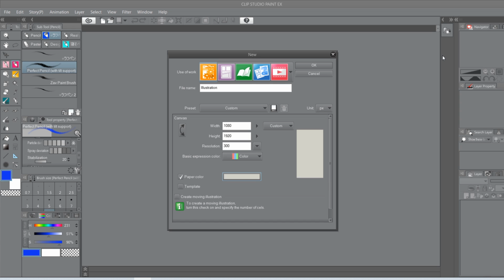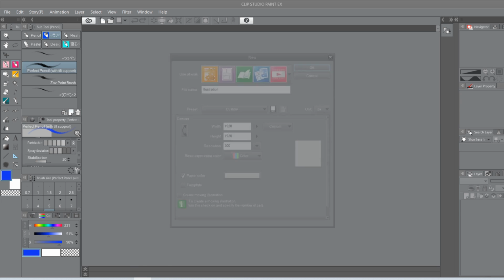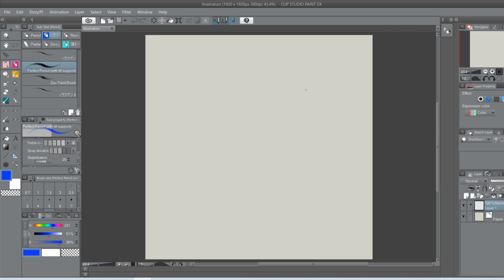And looking at this now, I don't really like how much space I have. I'm going to go ahead and make it, let's do 1920 by 1920. Let's do that and see what that looks like. Okay, pretty square. We can work with that. If you want to change the name of your thing, go ahead and do that. For right now, I'm just going to name it illustration. This is just going to be kind of spontaneous. Boom. Presto Changio, you've got yourself a new canvas.